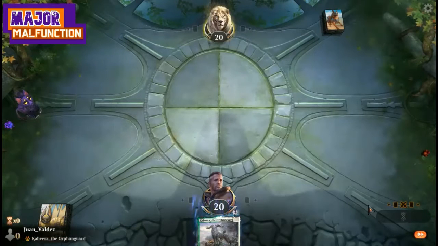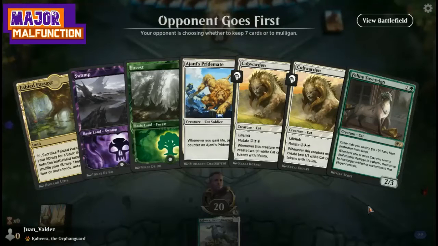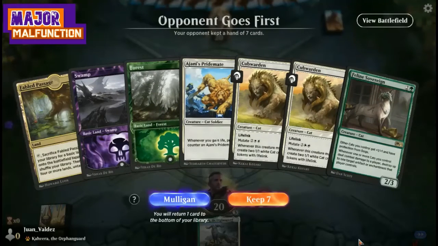So it looks like the way it's doing it is it's purposely pairing up dogs versus cats. So they're gonna get to go first. So that's what it looks like the arrangement is. So your dogs, you get to go first. Not a great mana base. I don't have any early plays. I would have really preferred to be able to drop Pride Mate out early. I just don't have it.